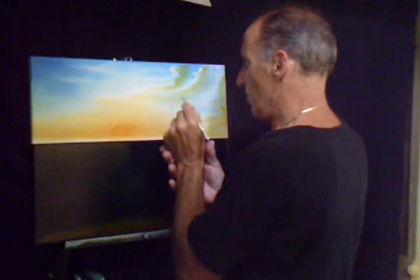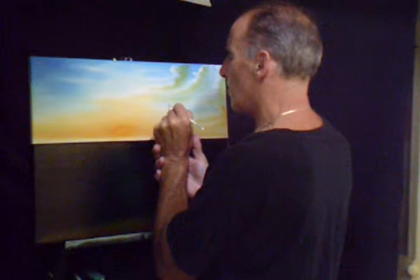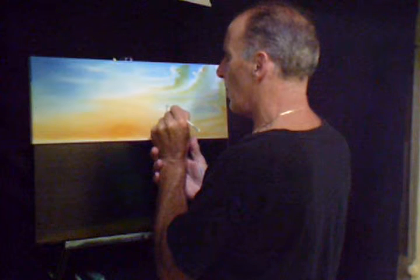And some Titanium White. What I'm going to do is I'm going to put some seagulls in here. And this is what it looks like loaded. Maybe we'll put a seagull right here. Just tap it and draw out.